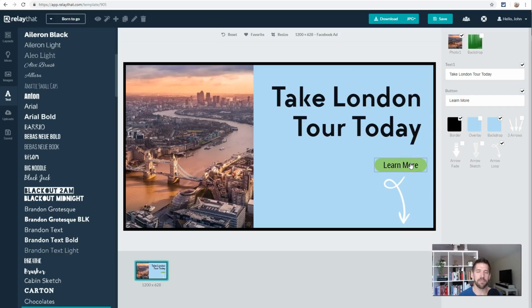And what's amazing about this is when I first purchased this deal, I wasn't so keen on RelayThat. The reason for this was if you had, let's say, a long title you wanted to write in this location here, it would just scrunch or squish the text, and it wouldn't spread out over the area that it had to work with. I wanted a bit more control, but I didn't have the ability to drag and drop and resize different elements that were on the images.